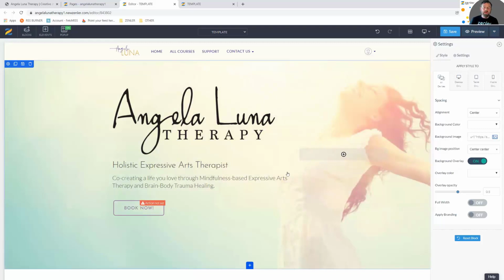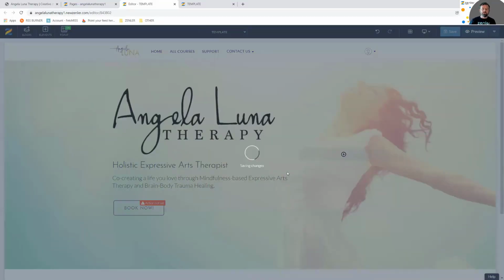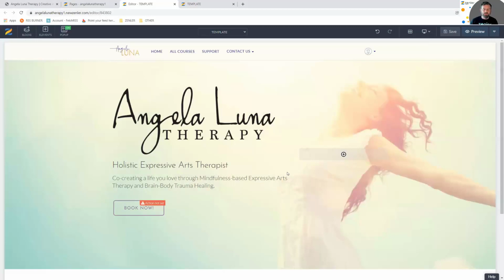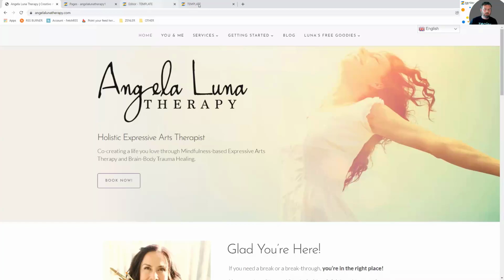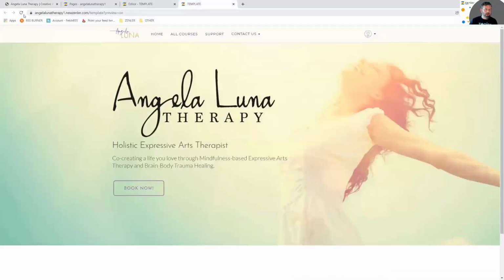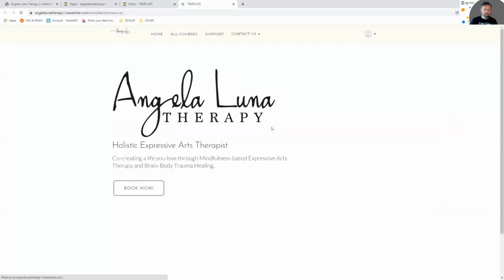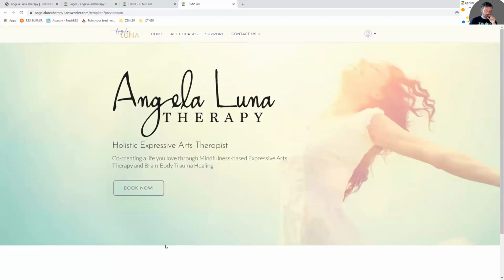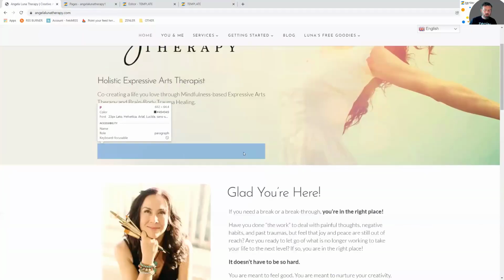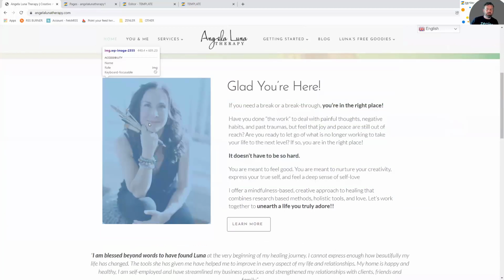Okay, so that is how you can do it. You can fiddle around with this as much as you like, but that is the general principle. So now we've got a site that looks pretty much like this, and we've done that really quite quickly inside of Zenler. So that's the first block. So we're going to move down and do the second block. So we've got the second block here. We're breaking this down into easy to understand chunks.